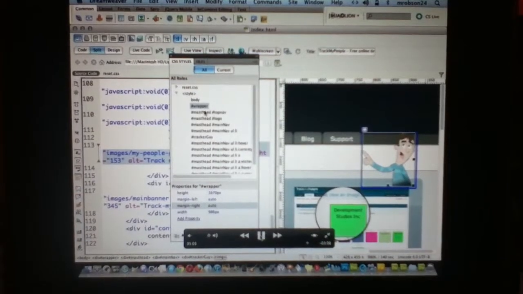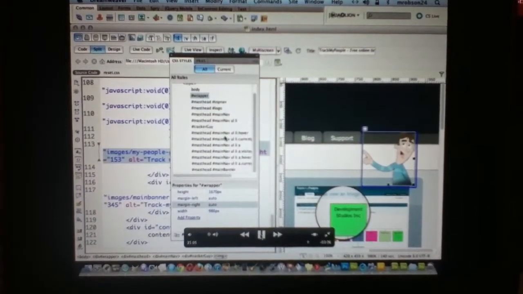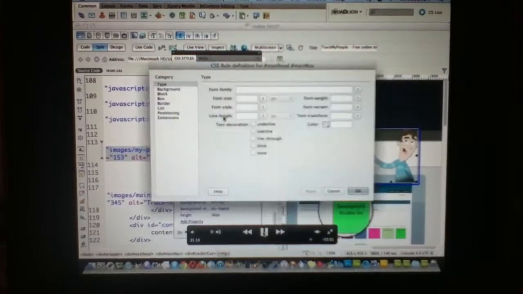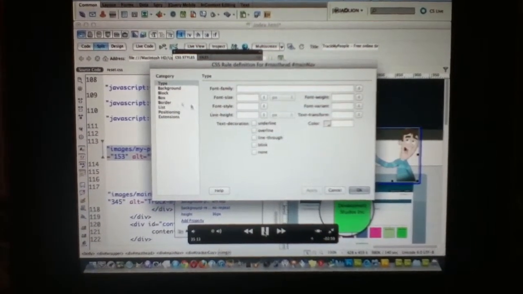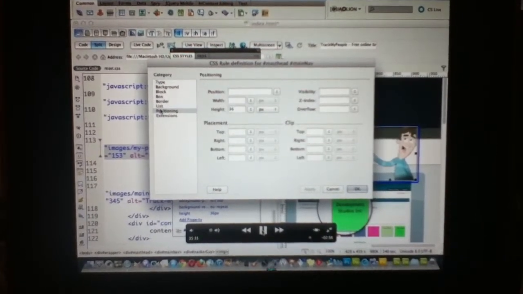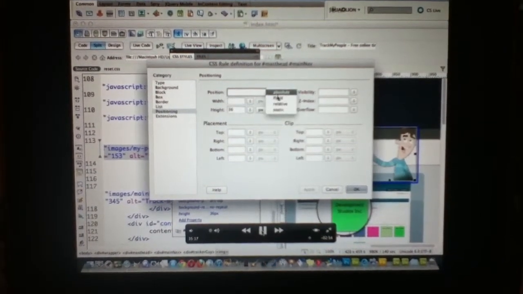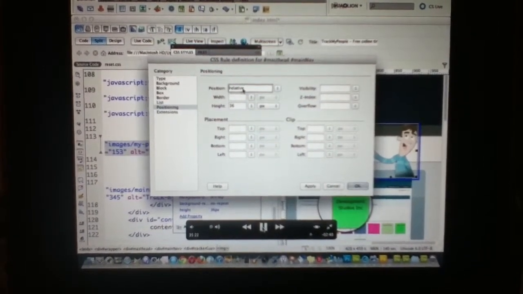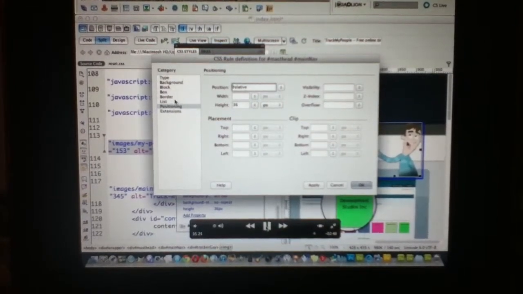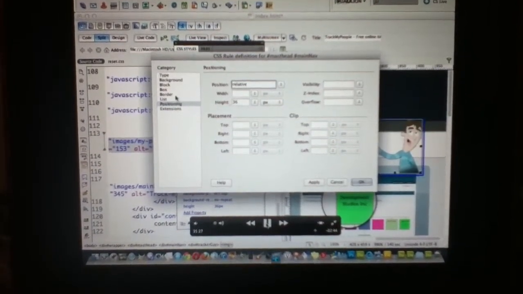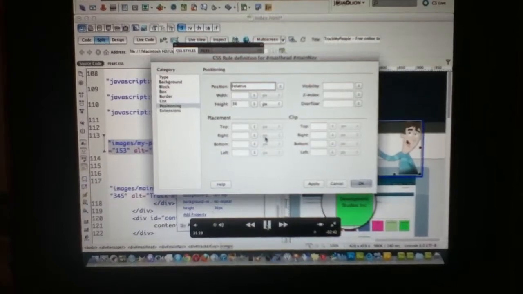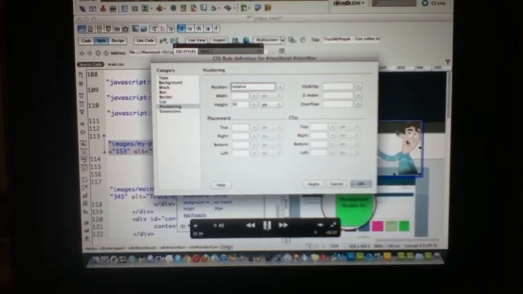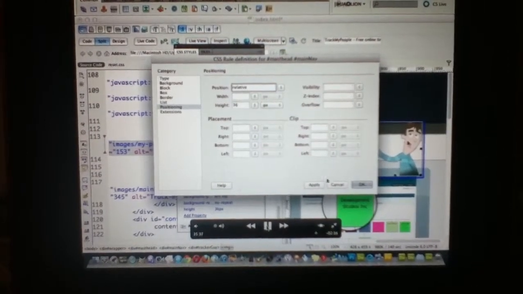I can help fix that by going into the main nav, because he's sitting inside main nav right underneath the unordered list, and I'm going to give it a position, but its position is relative. In other words, by making the position relative, it won't change any of the other padding or margins or height that I've applied. It just gives it a position so that this new div can actually use it to find out where it's supposed to sit on the page.